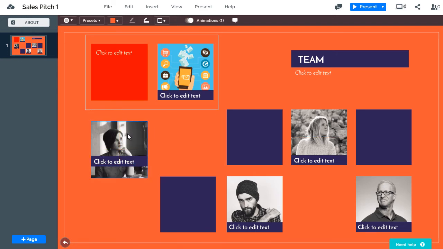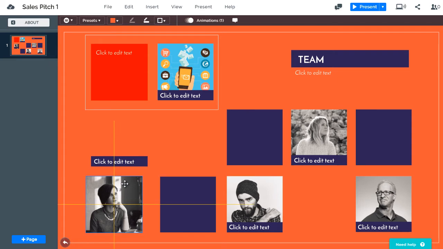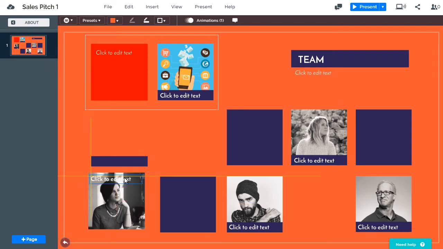Now, let's say you want to add something and you don't like where this image is. You can actually select the image and move it around. And you can move the text around as well. You don't have to stick with the exact position of everything, how things are set up in terms of the template. So if you don't like something, feel free to move it around. You can do that very, very easily with Prezi.